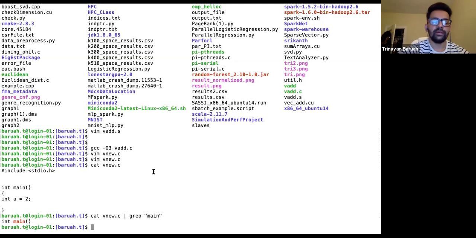So again, as I mentioned, now I'm on the login node. When you are in a login node, the basic idea is that you need to ask for a compute node first. If you're running a workload, for example, in our examples, we'll be running GPU code in the future labs, there you need to ask for a compute node first, and only then should you be executing stuff there, because the login node is mostly meant as a gateway.